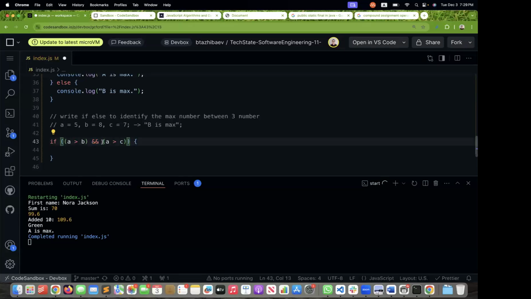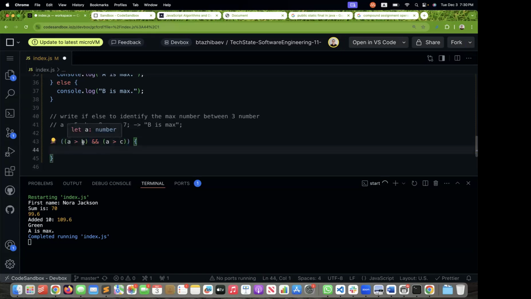In order for this whole operation to evaluate to true, both sides of this AND operator need to evaluate to true.